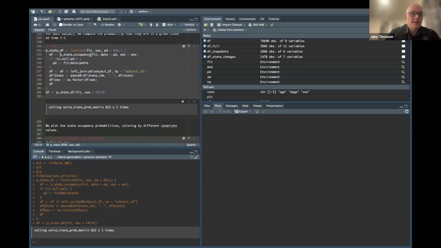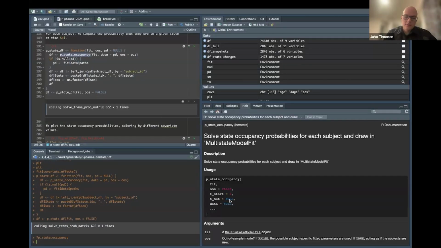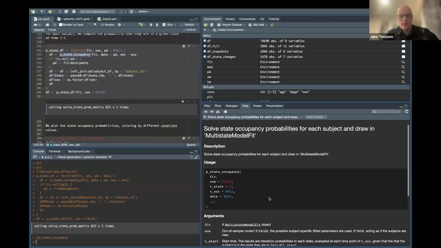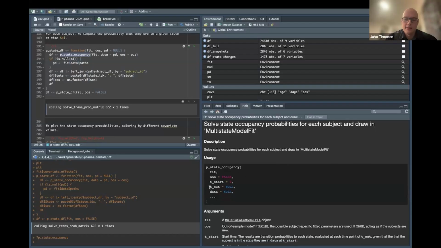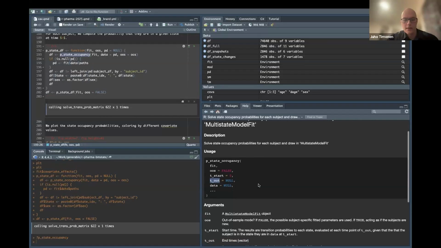Now this p-state occupancy is the function that solves the probability of occupying a given state at each output time point.